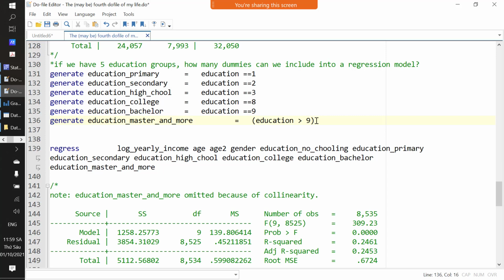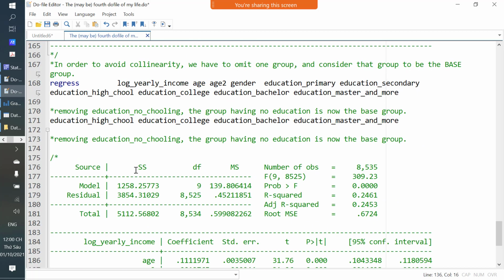In Stata, missing value means infinity. So it is definitely larger than 9. For that reason, even the people who do not have information on education will be given a 1 in the variable master and more. This is what I meant.